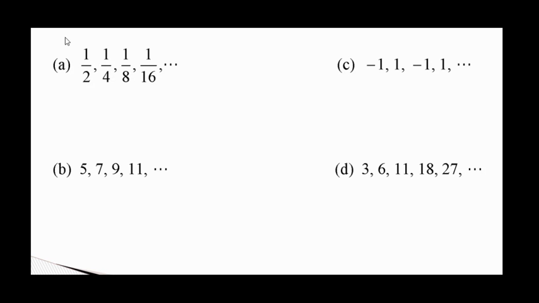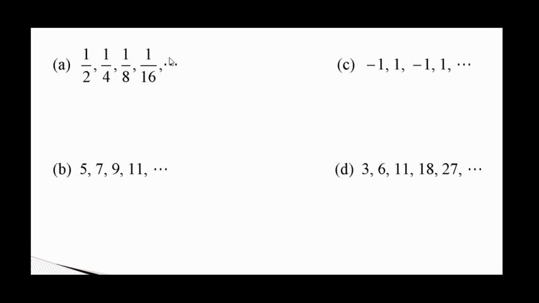But I encourage you to pause throughout, and if you think after I get through a few examples that you can try the rest, go ahead. So the numerator here for this top one, part A, is all ones. So that's constant. That one won't change. But the denominator goes 2, 4, 8, 16. So it looks like it's taking the previous number and multiplying it. So 8 times 2 is 16. 16 times 2 would be 32.